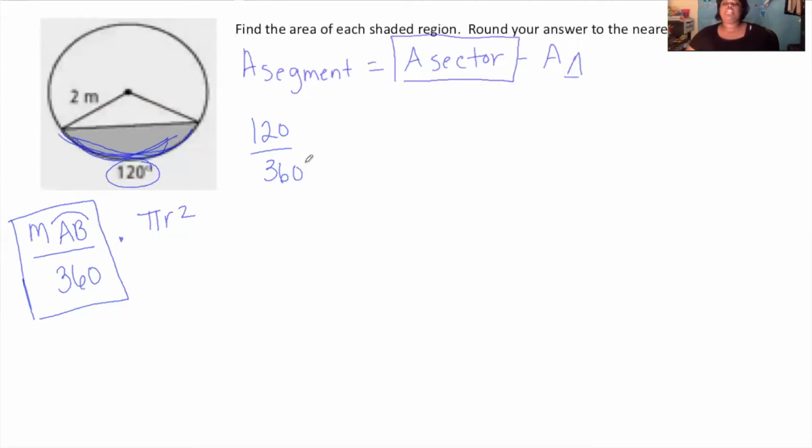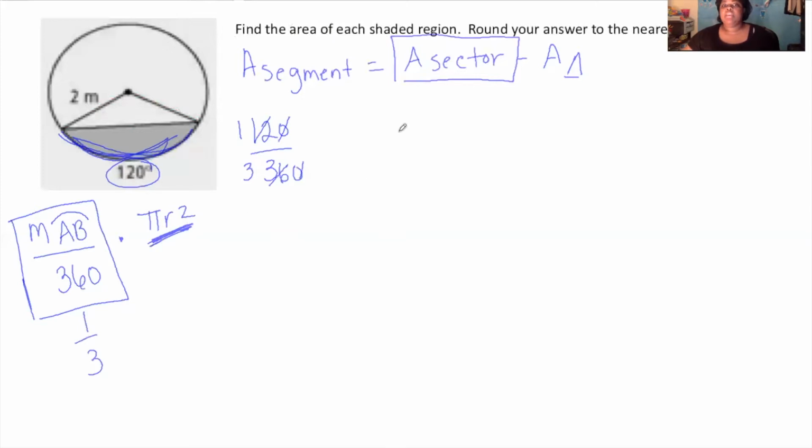Make sure you don't immediately go to your calculator. I'm going to say that one more time. Do not immediately go to your calculator. Just reduce it. So we can cross off these zeros, and then the greatest common factor for 12 and 36 is 12, so that's 1, 12 divided by 12, and then 36 divided by 12 is 3. All right, so I'm going to write this over here, and then I'm going to come back and get my second piece.